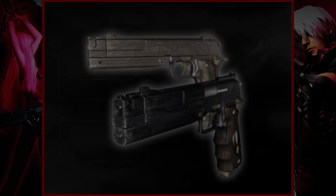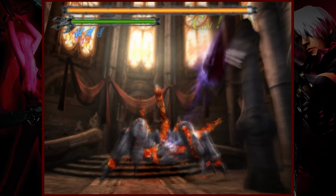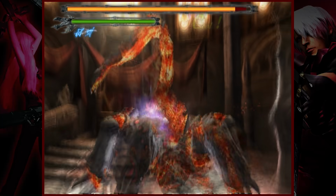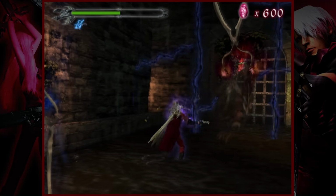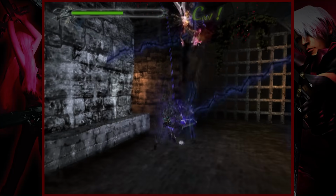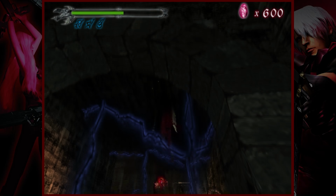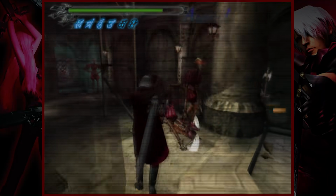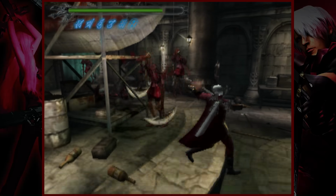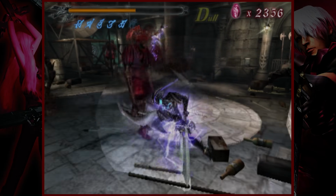Your default weapons are Ebony and Ivory, your standard handguns. And while I was sure these would end up getting replaced later in the game, because it's rare that a default weapon still has utility up until the end of the game from my experience, surprisingly I still found myself going back to these to deal with certain demons. The rapid fire was good for staggering a couple of these guys, and you can also use that to keep enemies in the air and keep your combo going. And you know what? I really like Dante's little leg strafing he does when he's got these babies out and he's locked onto something. It's a nice weighted animation. I like seeing it in action.